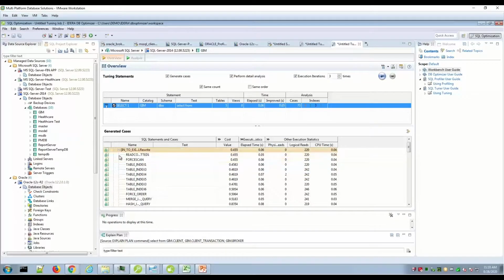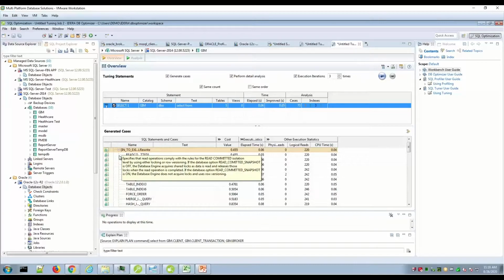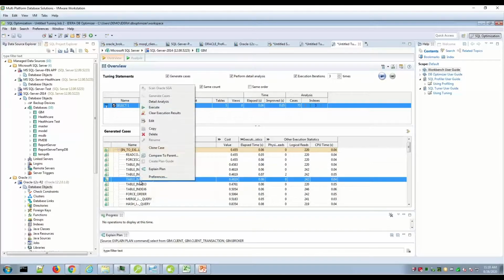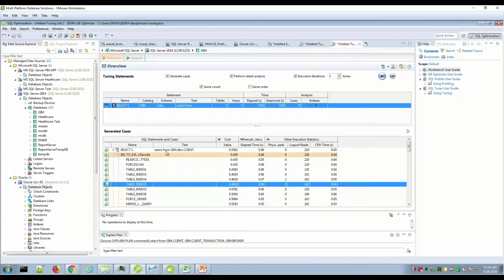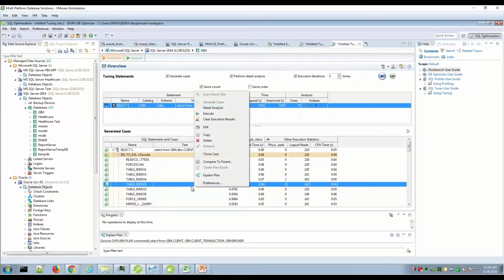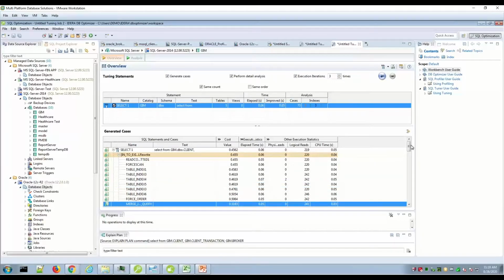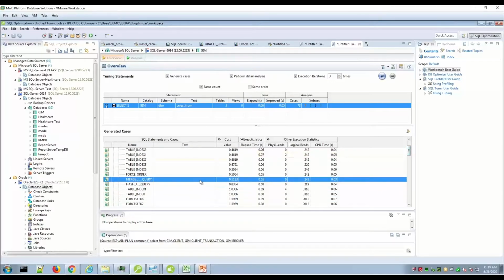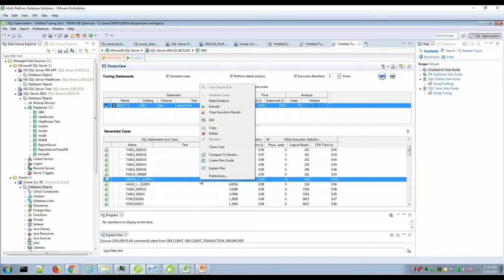And then, depending on your level of tuning, you can mouse over and you'll see some summary information there. You can right click and do comparisons to see how that rewrite compares to the original statement. And so you can see at the top there, you have that original statement, same as the first line here. And then here are the different alternatives. So if I right click on any of these, you can see where the optimization engine for that platform brought in, say, a SQL optimization or a query hint.